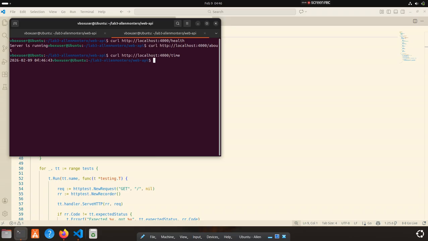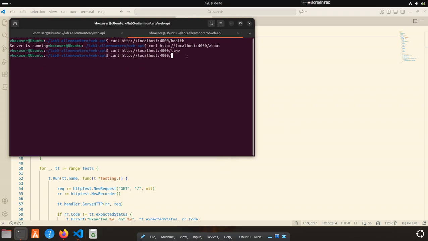And there we go. It returns the time of the server. Also, we could do the random one that we created. Oh no, computer's lagging. Okay, then our random number.